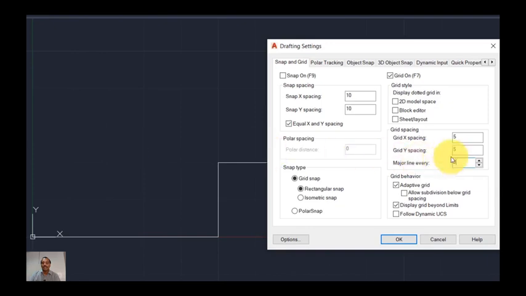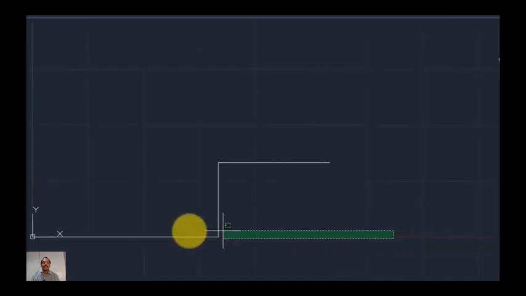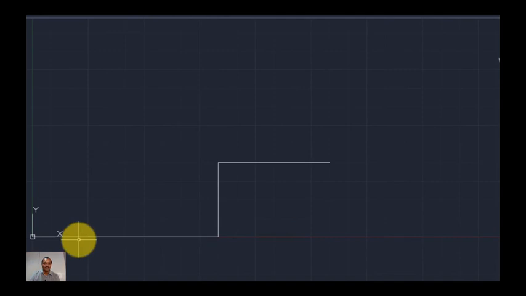Now I'm going to keep every division 5 mm, 5 mm, X and Y, and every 3 I'm going to have a major line. According to our wish, we can redefine this one. Okay. You see here 5, 10, 15. So after 3 divisions, you will have a major line. Okay. Let me check now.